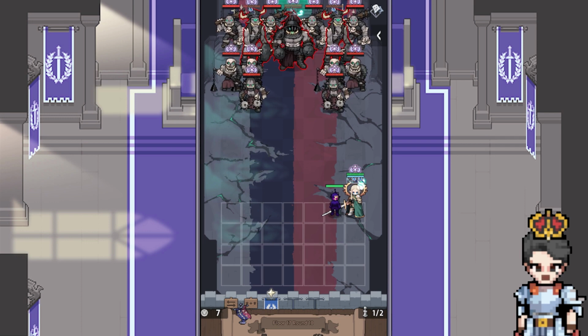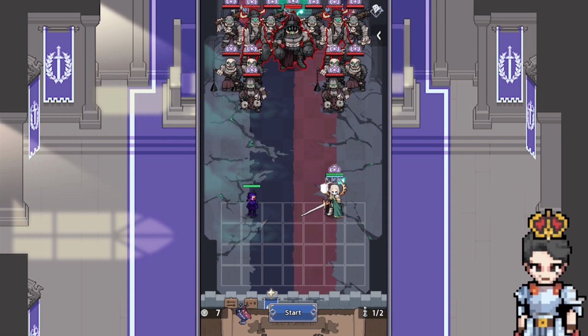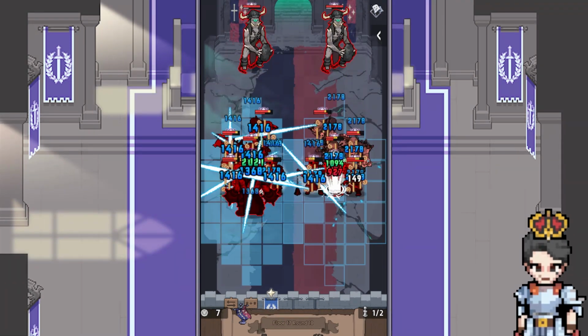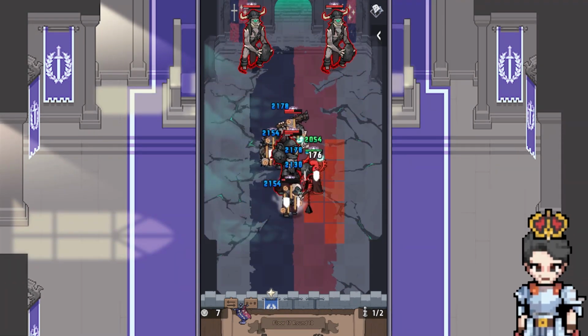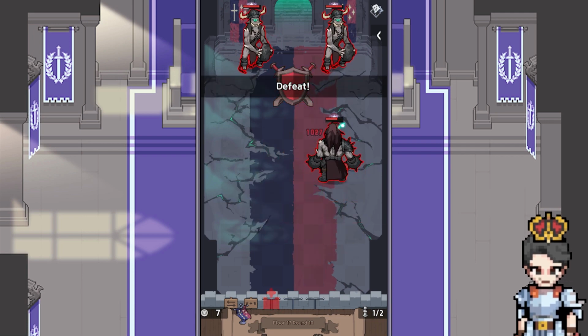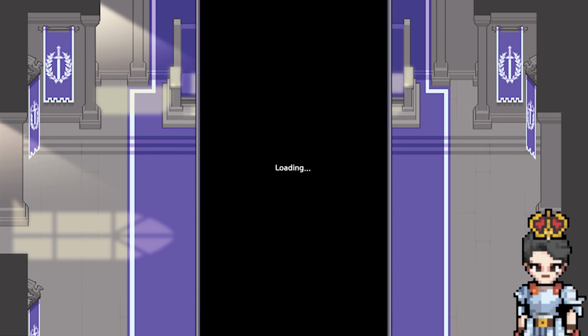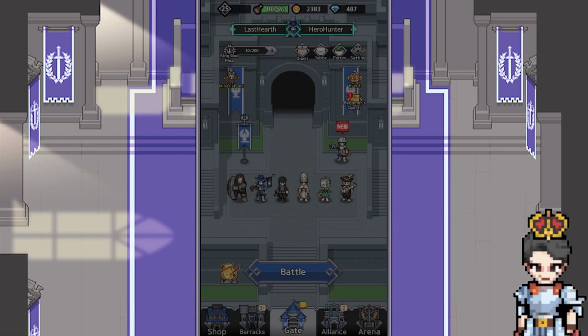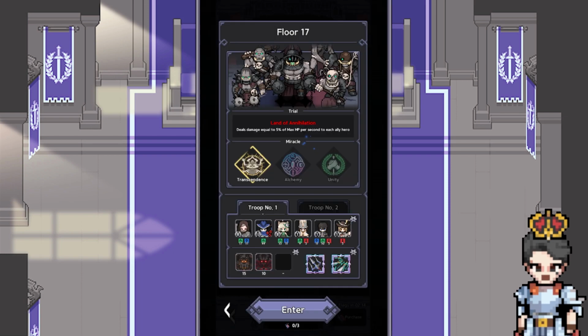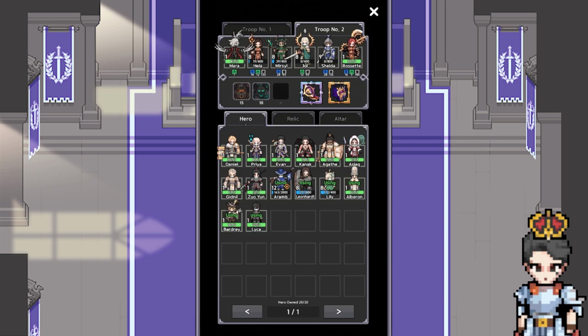These poor guys, bro. Okay. I'm gonna lose. Why, dude? Oh my gosh. Why does this have to be so hard, man? Joel, my boy.